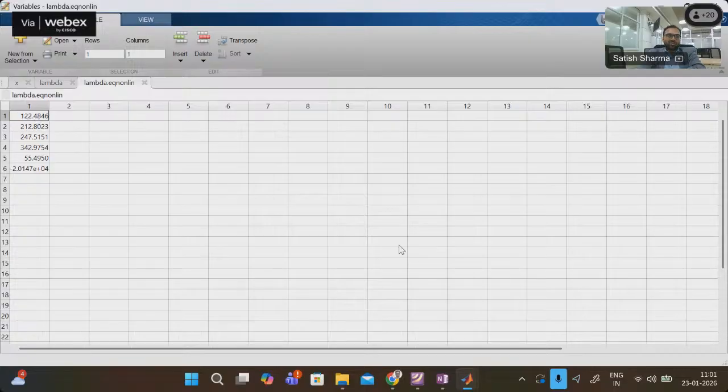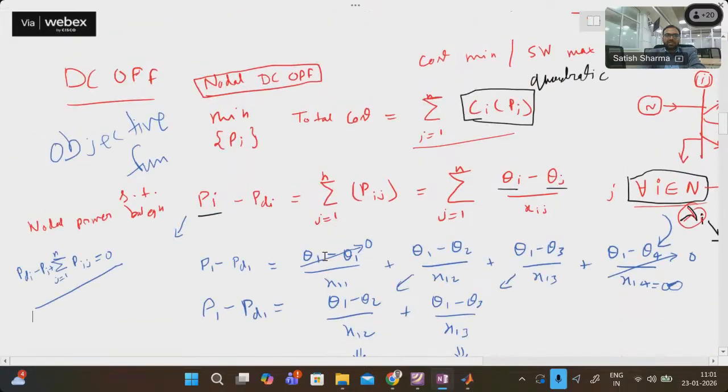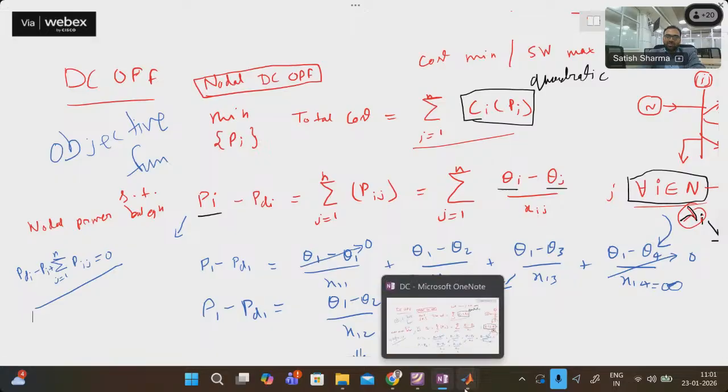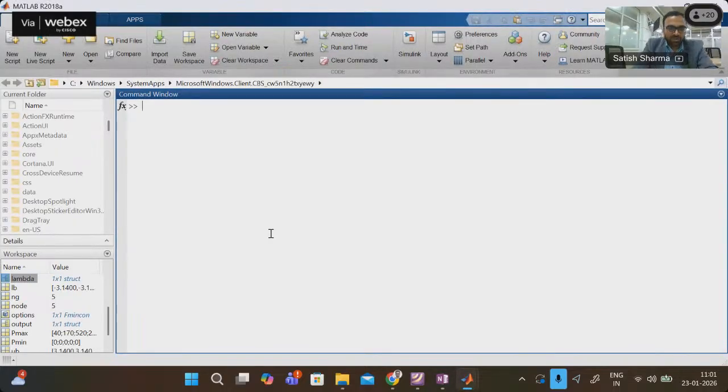Now I explained earlier that everything here should be in per unit, but I did not convert those values into per unit. That's why the lambdas which we are going to solve are different. So what the result should look like is, let me have dt equals to load case, and I will put a case 5.